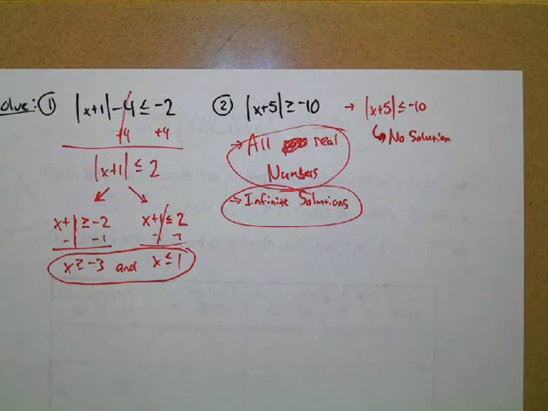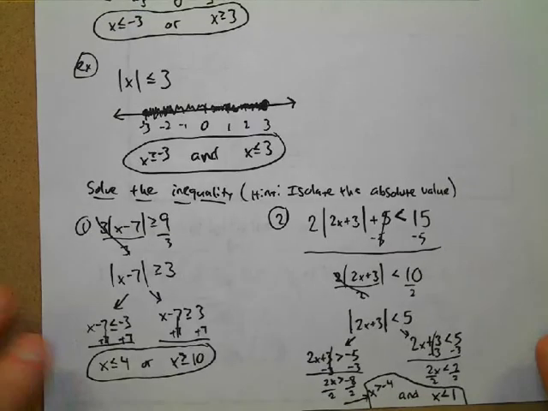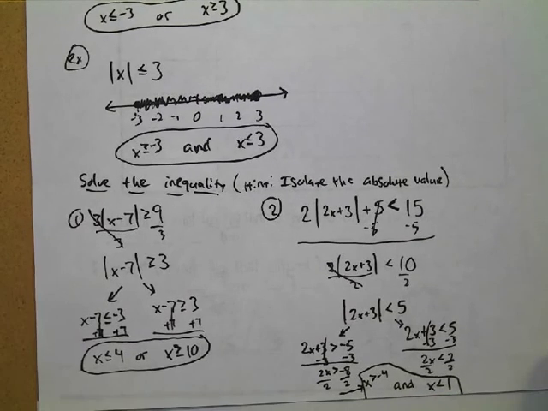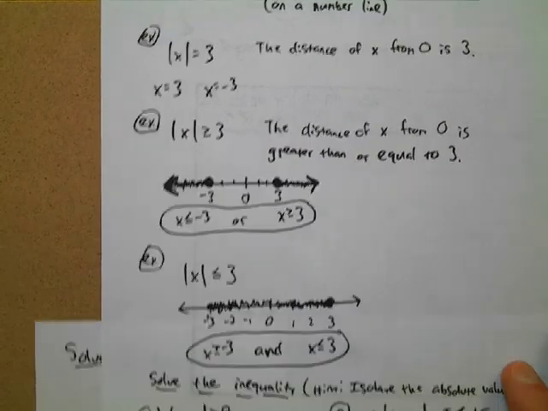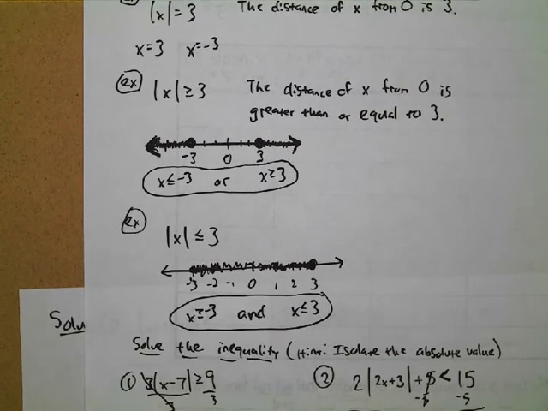To talk back to what I promised Luke: how do we know when it's an and type inequality or an or type inequality? It has to do with the kind of graph that we get from our solutions. For an or inequality, we're pointing two different directions. We go out one way and then further, or out the other way and further in the opposite direction. That happens with a greater than or equal to symbol. For less than, we go out a certain distance and stay between those two numbers. So that would be and. Greater than or equal to is or, less than or equal to is and.